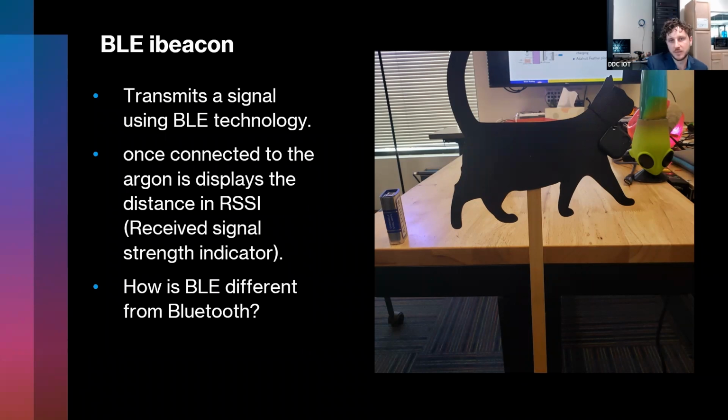So a little bit more about the BLE iBeacon. BLE just stands for Bluetooth Low Energy. This is one of the topics that we hadn't researched in class, so I had to do my own research on that and see how it worked. Using standard Bluetooth wouldn't have worked very well in my project, mainly because of the battery life.